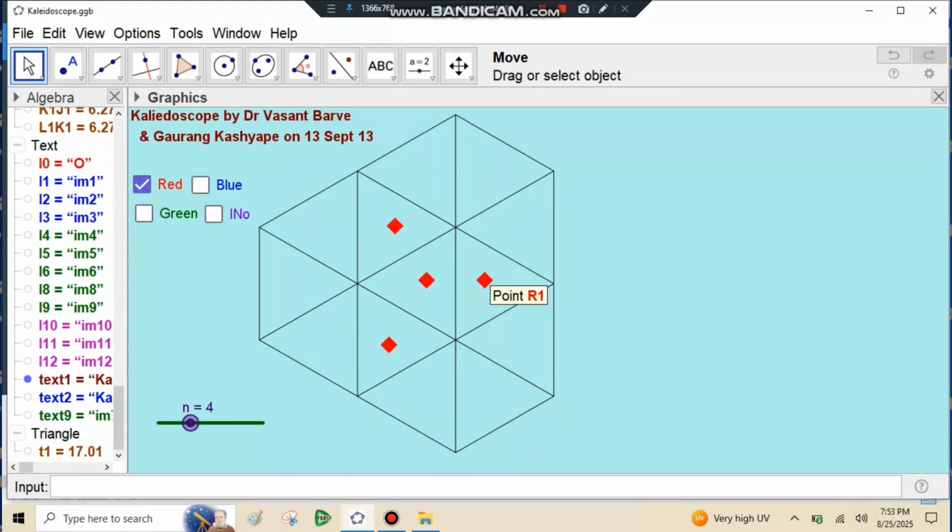Now this primary image will have a secondary image here as well as here, and similarly these ones. So let us do that. This is the primary image, and here are two secondary images. Here two secondary images will come, and here again two secondary images will come.